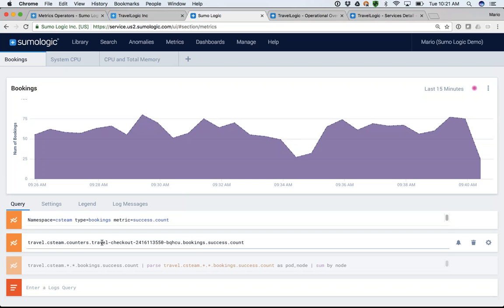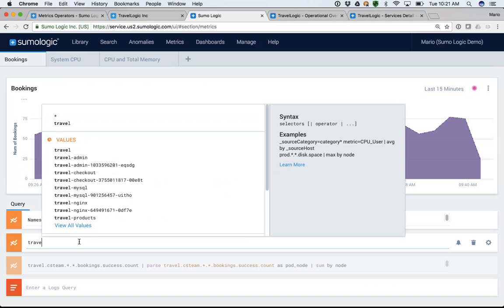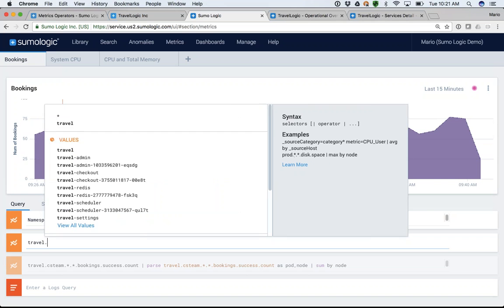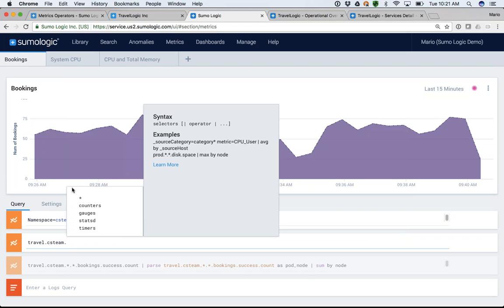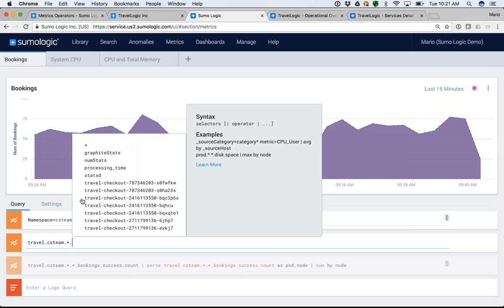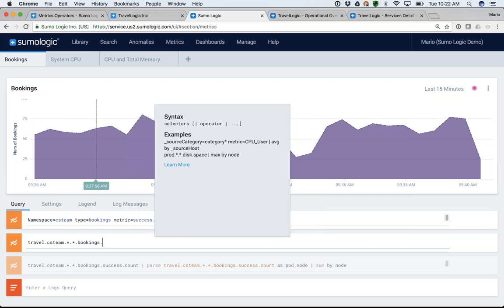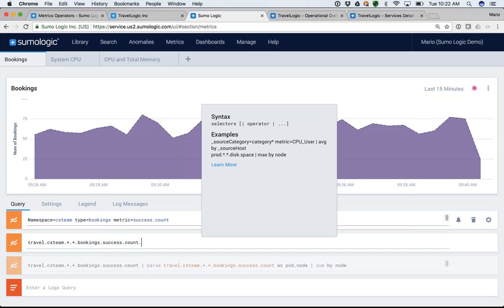But I can take a metric name like this and convert it into a name-value pair, which is what I'm using in here. The really cool thing about this is that this little tool that does the pop-up here actually understands Graphite naming conventions. So it will complete things for me. You notice that I could do CS stream, and perhaps I want all of them here, and all of them here, but then I just want to focus on bookings, and from this I just want success, and I just want count.